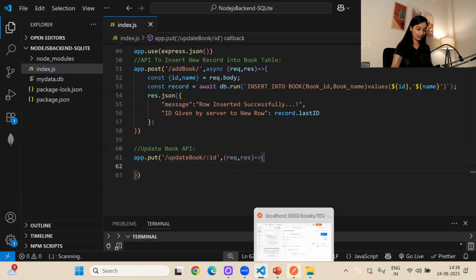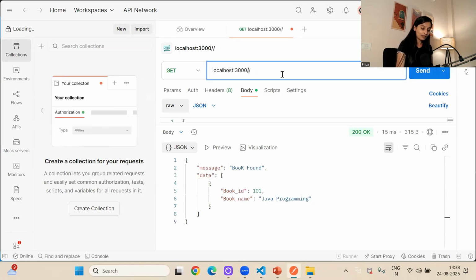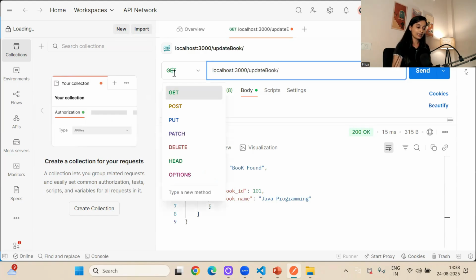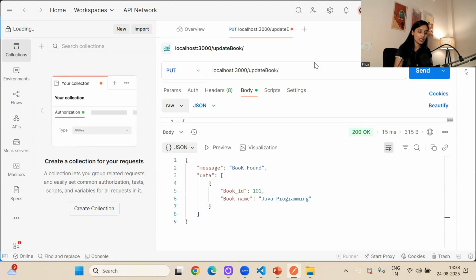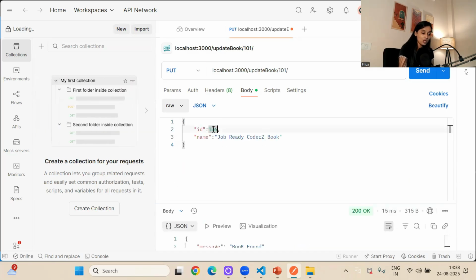Okay. So now user sends the request like this. Everyone observe carefully. I'll go over here. User will give the path, which will be update book. This is the path. Type of request will be PUT. Now, which book you want to update? That ID you have to give. 101 book you update. And in the request body, we will send the data. Okay. Wherever the book ID is 101, the name for book should be this. I will just write it over here.